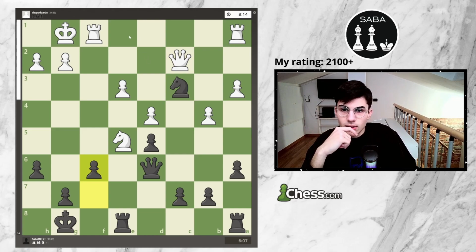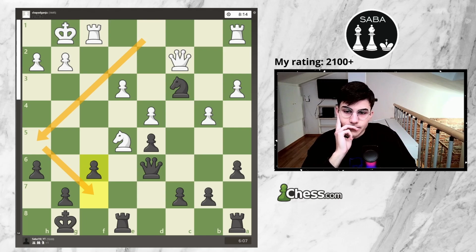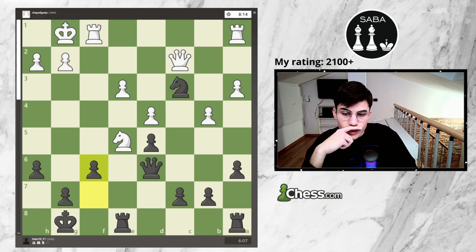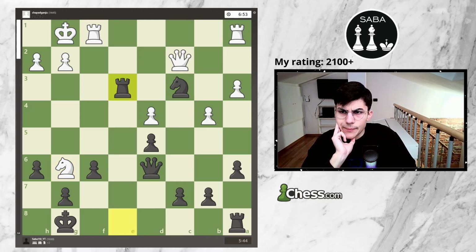If you play the queen on h5 at this point, that would have been queen on f7, which is a win. I mean, everything is going to fall. So the best move is to take the knight, but he moves his. So at this point, I guess I can move my knight or take the pawn with the rook. So I take the pawn and now I'm much better.